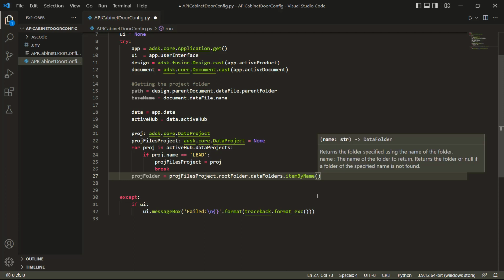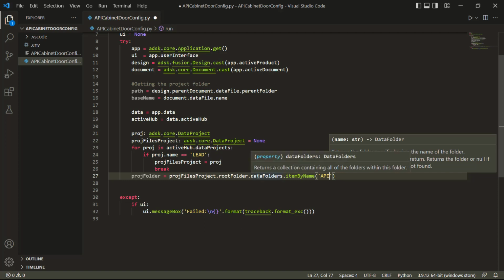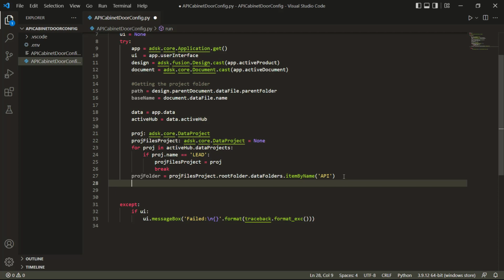And then inside of our brackets, we want the literal string that we're looking for. So this is going to be API. The item by name is automatically looking for the proj_folder.name, just like we did up here, right? Proj.name.